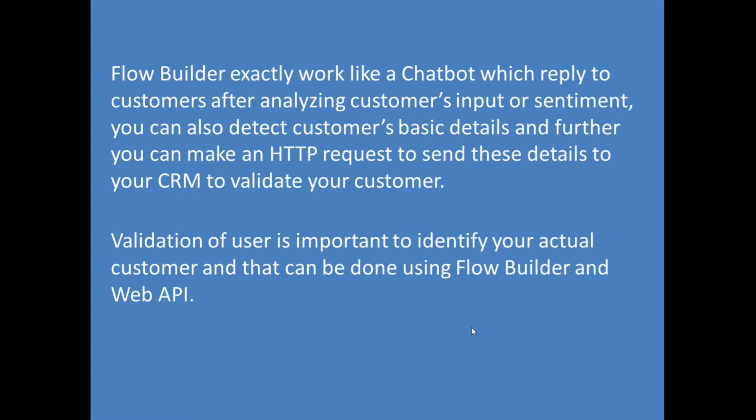Flow Builder works exactly like a chatbot, which replies to customers after analyzing customers' input or sentiment. You can also detect customers' basic details, and further you can make an HTTP request to send these details to your CRM to validate your customer. Validation of a user is important to identify your actual customer, and that can be done using Flow Builder and Web API.